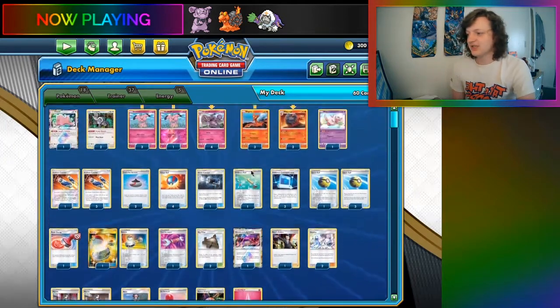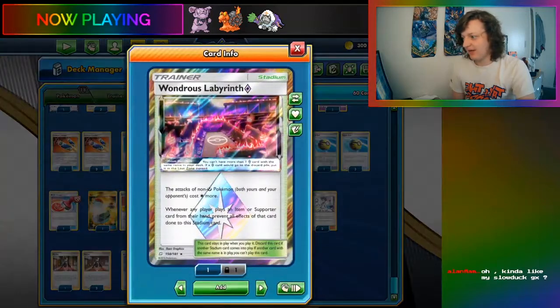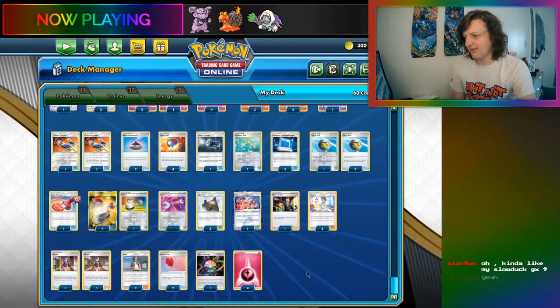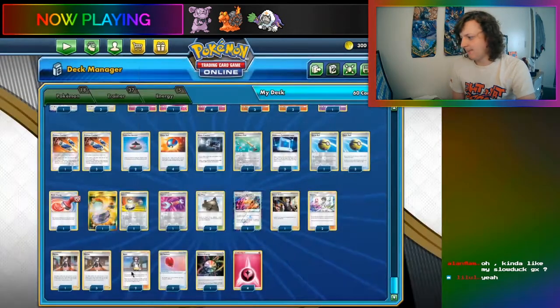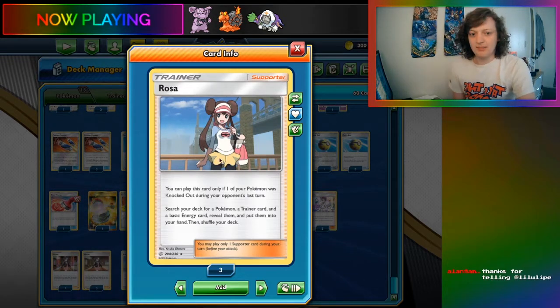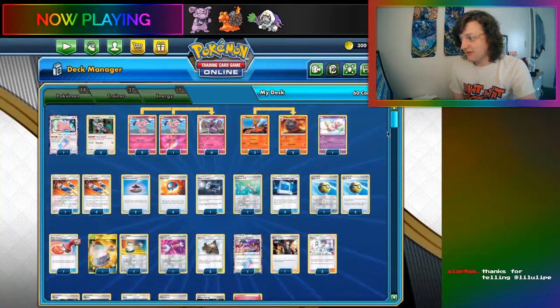I think not only is this deck a really good budget deck, the only really expensive card in it is Wondrous Labyrinth, and that is only worth one pack really. You can get this pretty cheaply. Pretty much everything else is fairly easy to get. Diantha might be a bit pricey, one pack. Rosa too, you need two of them for this deck, and I've seen Rosa go for like 1 or 2 packs. People in chat have been saying that it's 3, 4, 5 packs, but it depends on how you find them. Rosa's probably the hardest card to get in this entire deck.